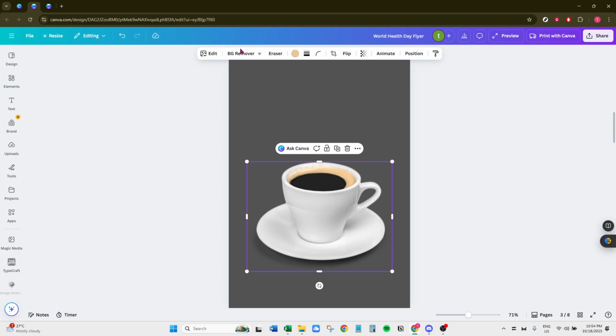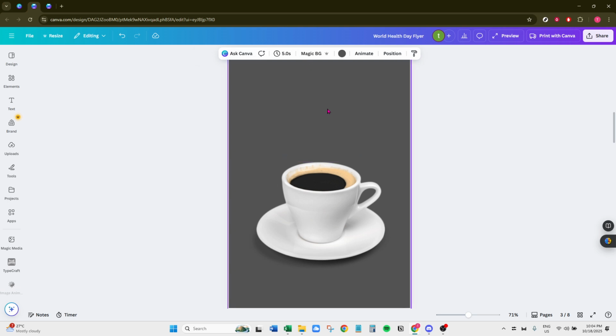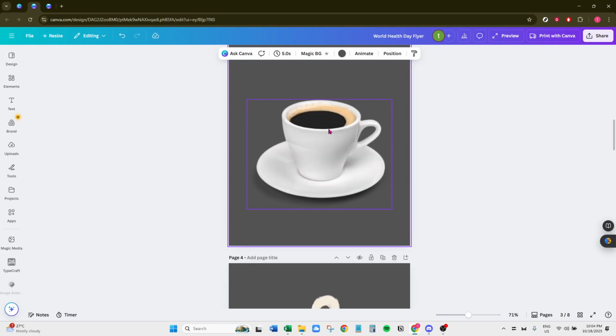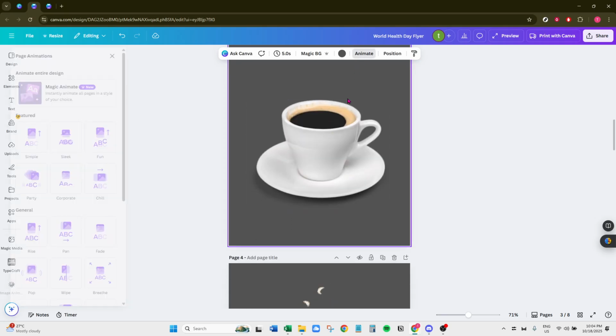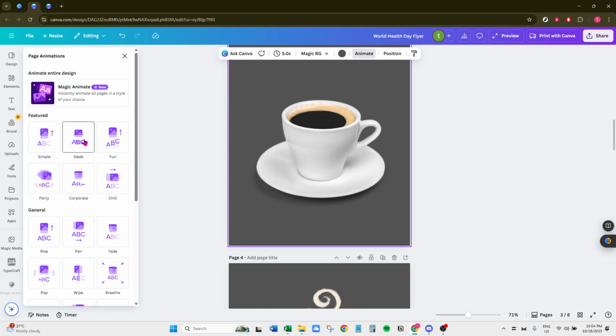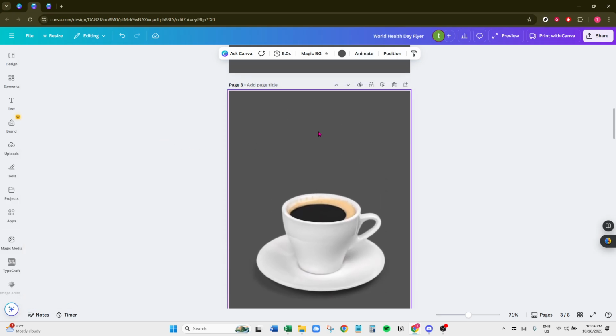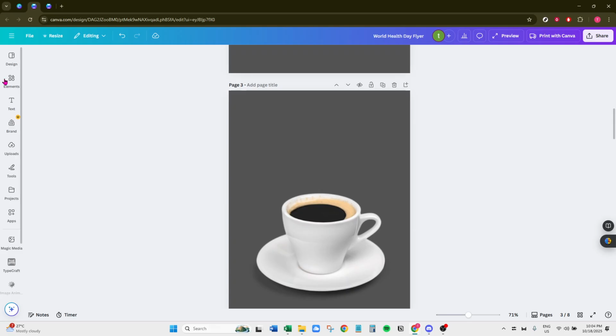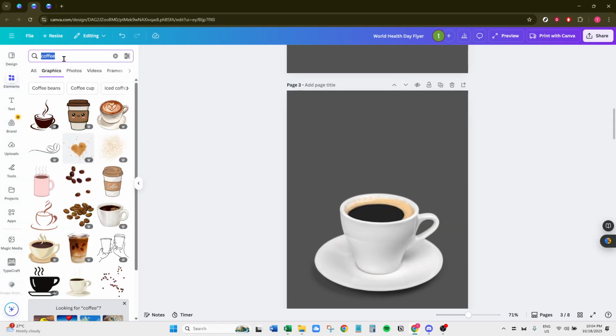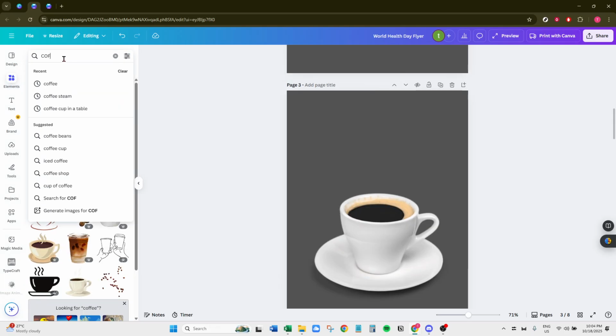To bring your design to life, highlight each object and click on Animate. You'll find a variety of animation styles. Pick the one that enhances the feel of your coffee theme. This step adds dynamic movement to your graphic, making it engaging and eye-catching. For that extra touch of realism, go over to the Elements section and search for Steam Animation. Adding steam can give your motion graphic an inviting and warm look, making it feel like you can almost smell the fresh brew.